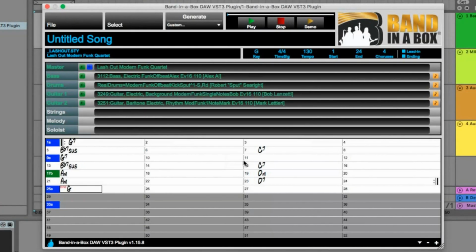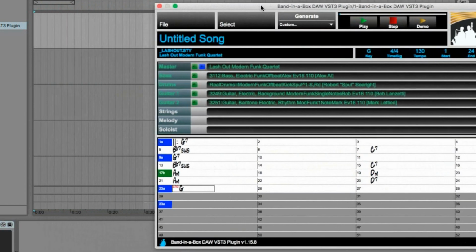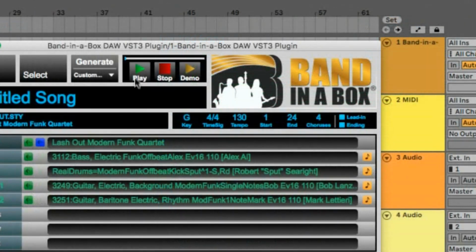So now it's finished, and the squares are now filled in with waveform icons, meaning that they are ready to drag into the DAW. Before we do that, we can sample these tracks by pressing play up here.